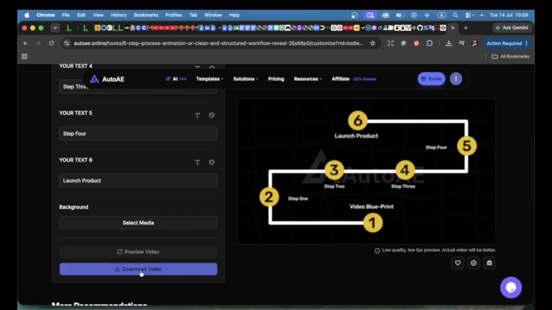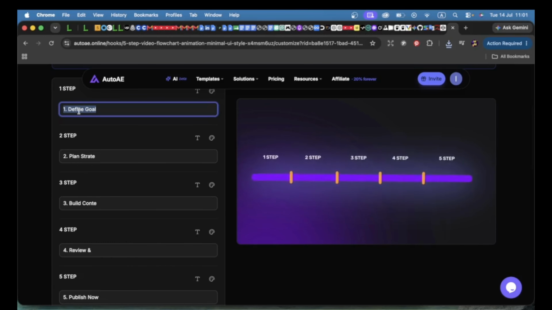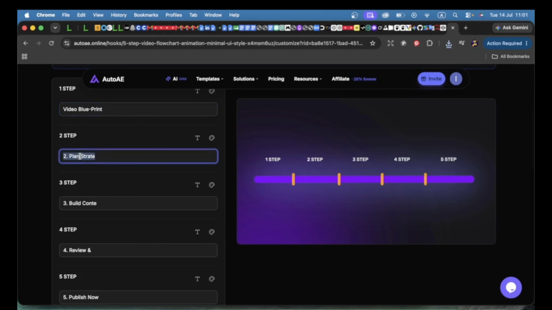And you click on it to edit it, following the exact same steps. Here, you'll add the title that represents this motion graphic. We'll use the same title again, Video Blueprint. And here too, Step 1, Step 2, Step 3, Step 4. Then scroll down and click Preview Video. Same step again. It'll take a few seconds until we get the final result with the changes applied, as you can see. Step 1, Step 2, Step 3, then click Download.